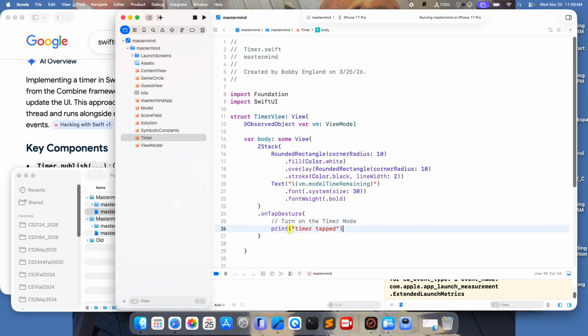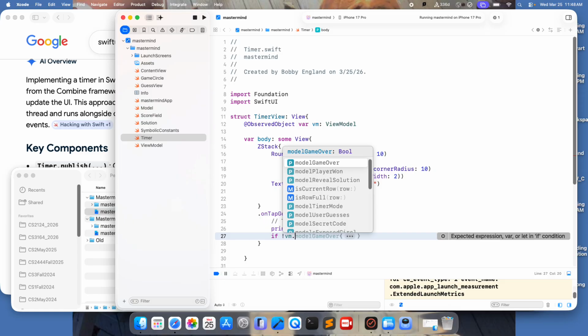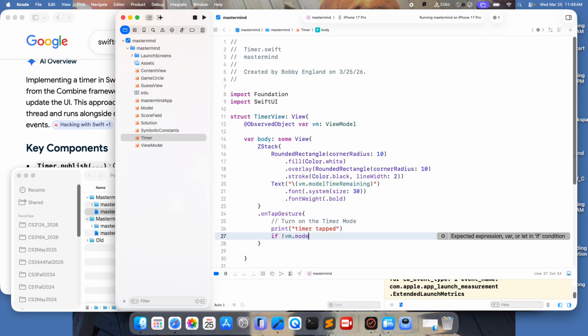tapped on the timer. And then once we tap on it, if we remember, in the model we have our variable that says if the timer mode is turned on. So all we're gonna do in here is check to make sure that the timer mode, so remember our function for that in the view model, is not already on, because we don't want them switching it mid-game.